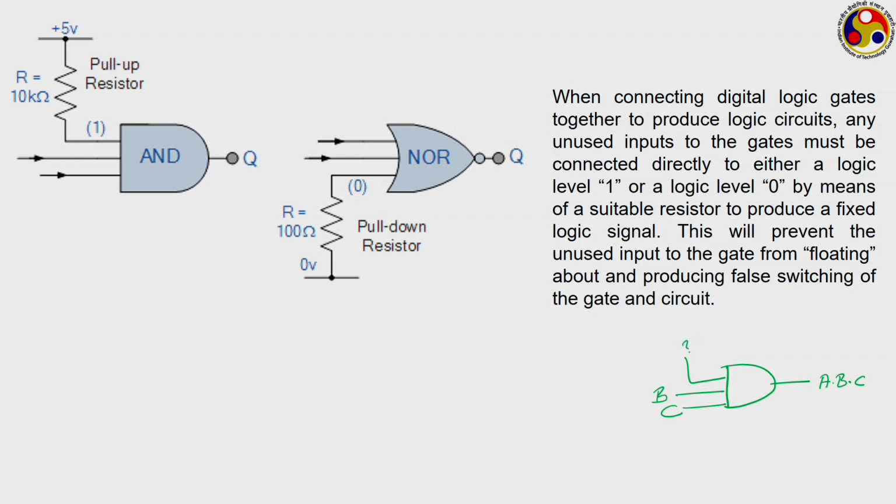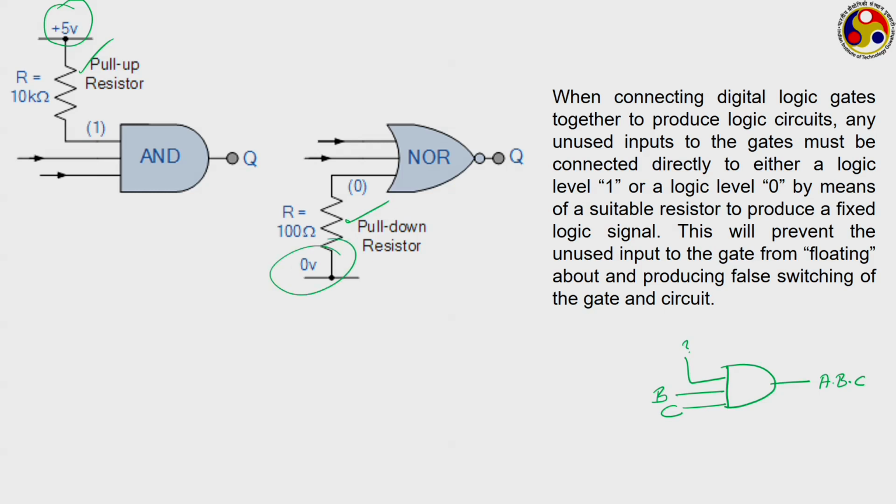Then what to do with this? If you keep it idle, then it may lead to some disruption in the output and sometimes even a wrong prediction of the output. That is why we use the concept of the pull up resistor. Depending upon what default output we want to get, we can connect it to a high voltage or a low voltage. If we want the output to be equal to 1 in the default scenario, then we shall connect this to a high voltage like this plus 5 volt here. Whereas if we want the output to be 0, then we shall connect this to a pull down resistor like shown here.